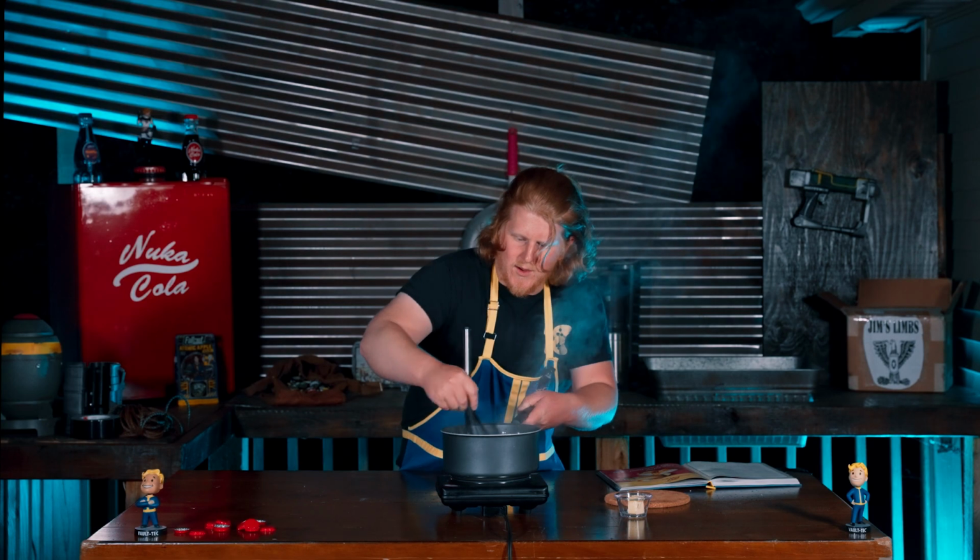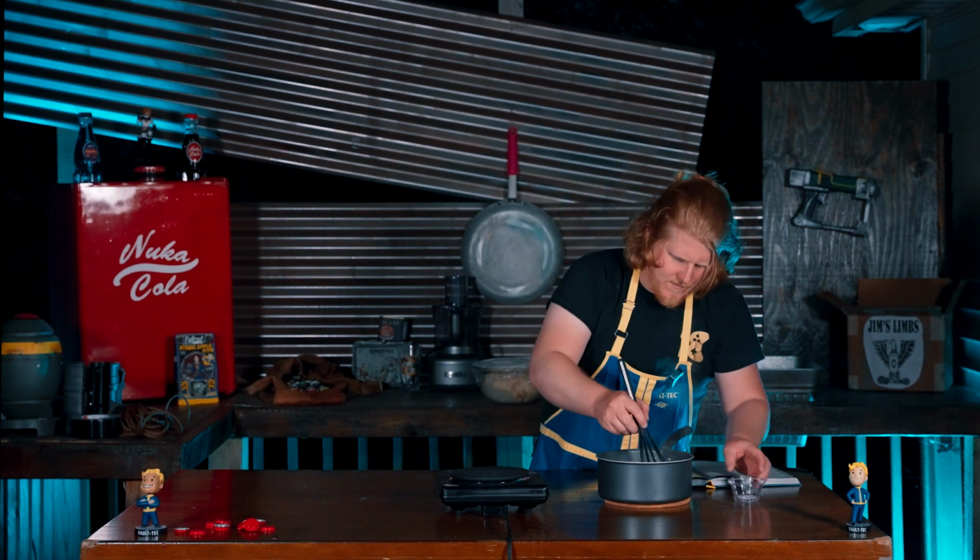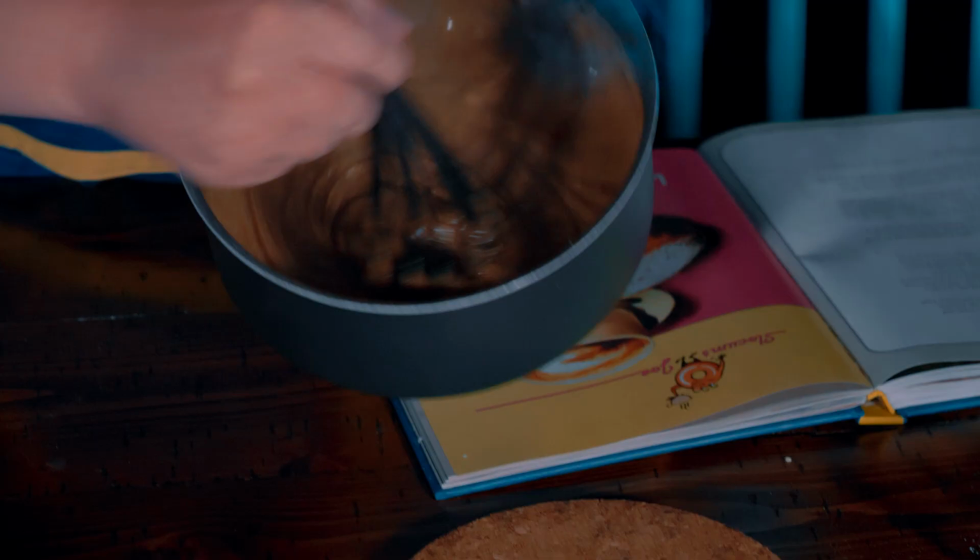All right, once you're thickened, we're gonna take this right off the heat. We're gonna take our tablespoon and ½ of butter, add that in, and then we're gonna whisk that in.